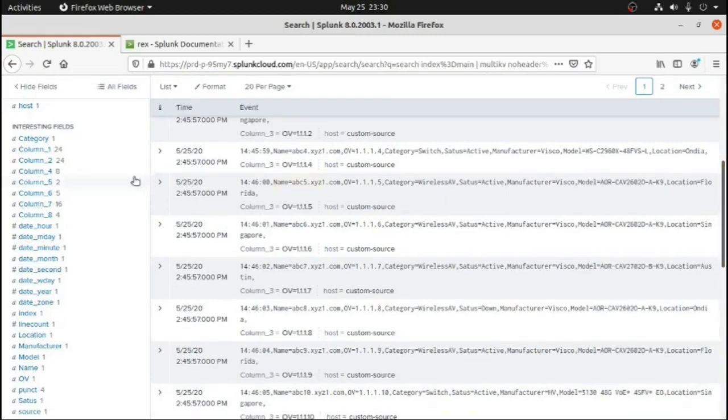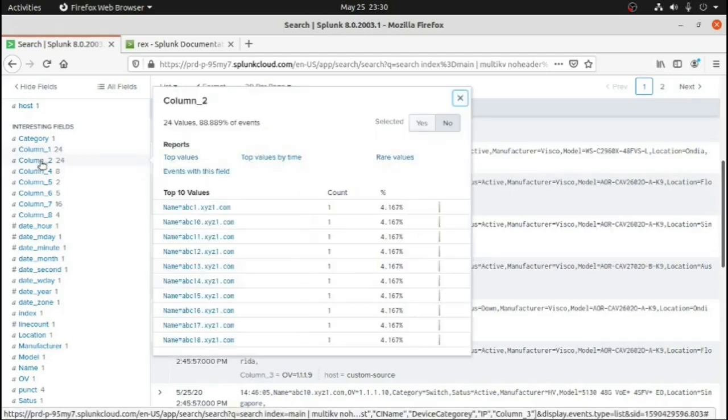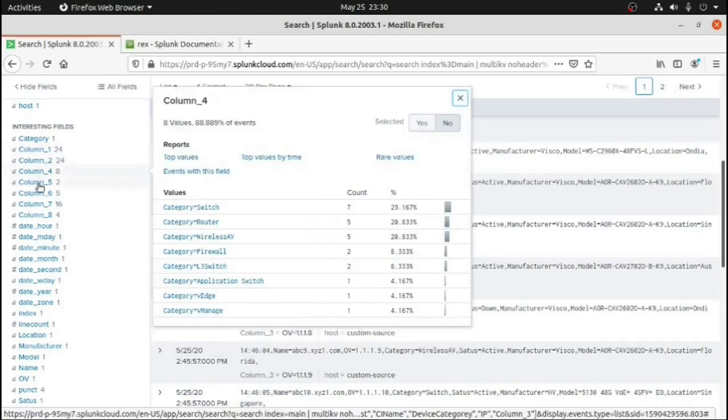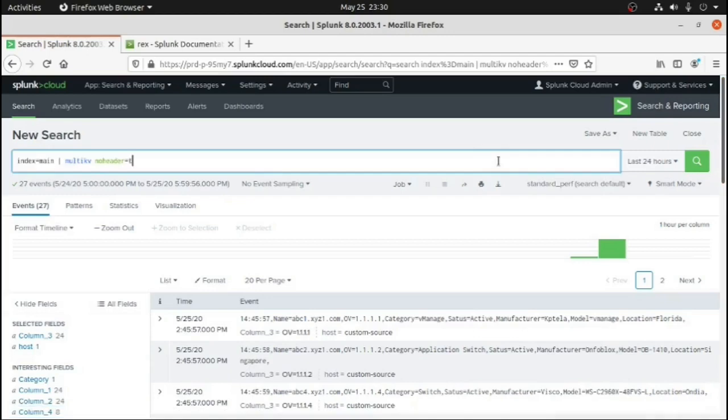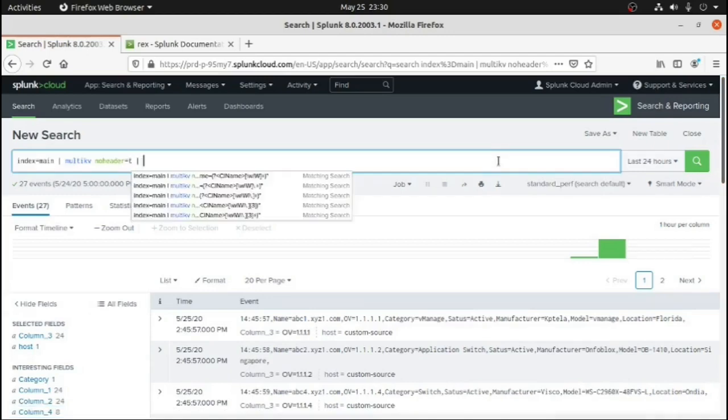So when you see here, I see a few columns that were automatically added. This specific column has both my key and my value. So I'll now try to extract these values and then create a field with my key. The next thing that we need to do is to use a command called regex.